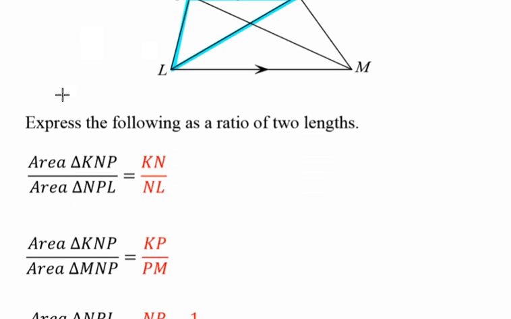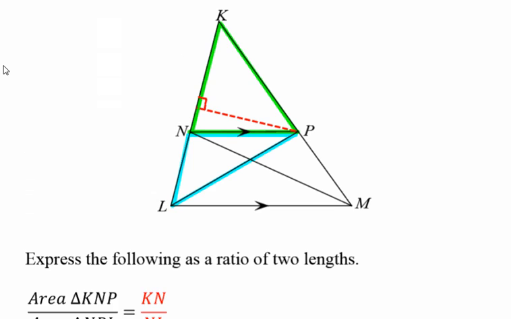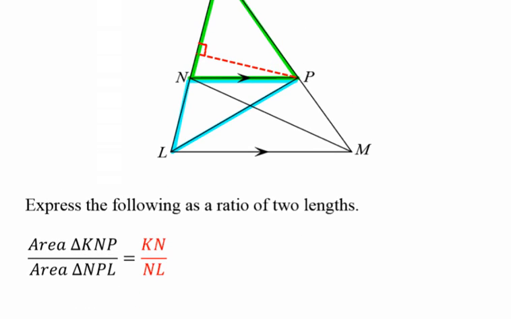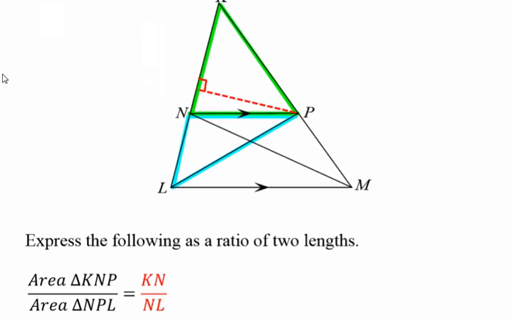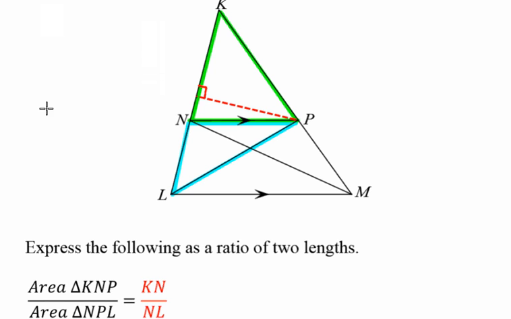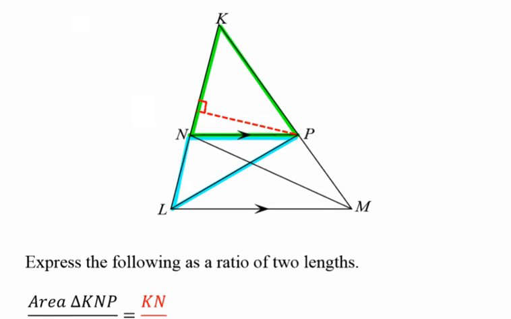It says the area of triangle KNP. So I've got KNP and I've got MNP. So let's have a look at these two triangles in this case. And I'm actually going to take out my highlighting of this one. Take that all out, because we can look at now the other two triangles. Let me take that altitude out.